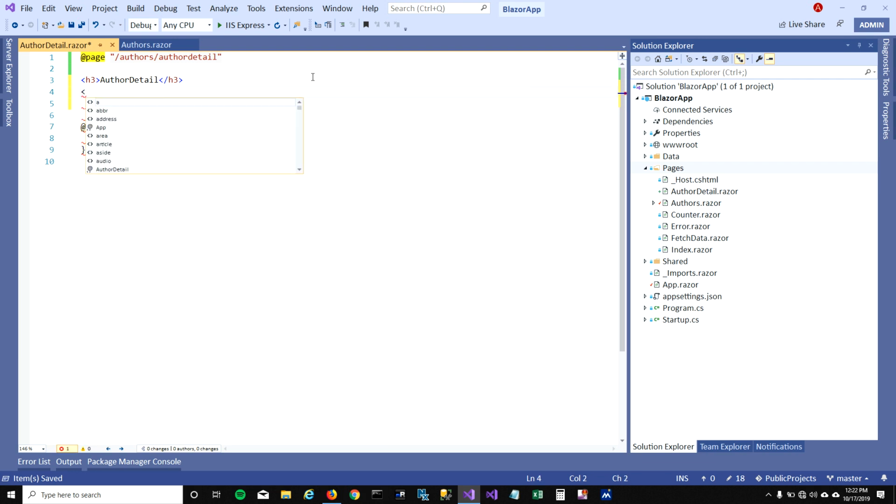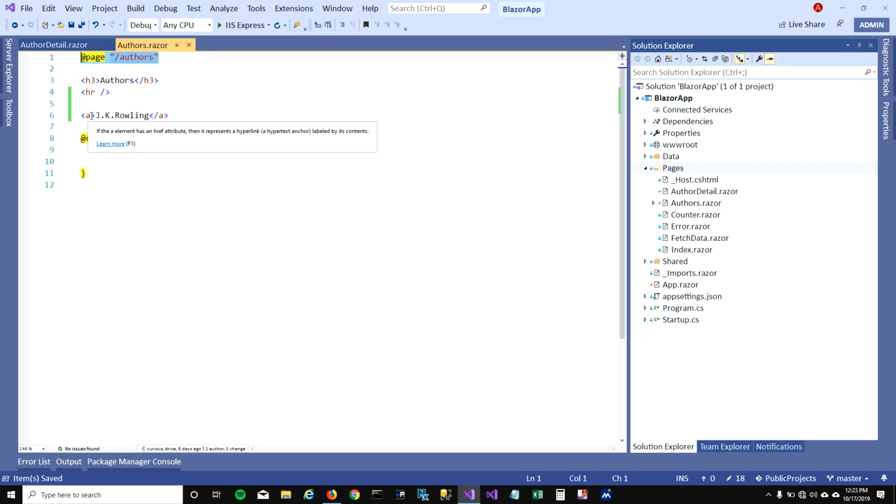I'm going to add a separator and a paragraph saying J.K. Rowling, she wrote Harry Potter. Nice. And I'm going to call this address when I click on my hyperlink here. So the hyperlink is this. Let's run this and see if this works or not.